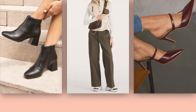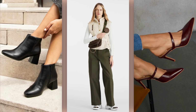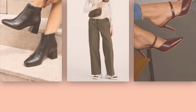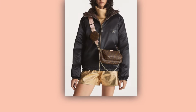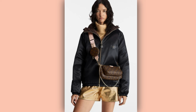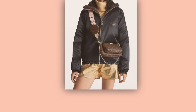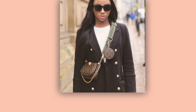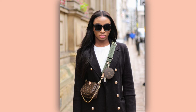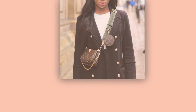When it comes to footwear, I'd recommend structured choices to contrast the bag's layered silhouette. Think block heels, ankle boots, or sleek mules. Stay away from anything overly busy. Remember, the bag already has layered pouches and hardware, so it's doing plenty of visual work. If you're the kind of woman who likes to evolve your look, who sees style as a creative expression, this is your playground. It's a luxury piece that lets you edit, adapt, and refine your outfit with just a few small adjustments. And while it may be newer to the Louis Vuitton lineup, it's already become a modern icon.